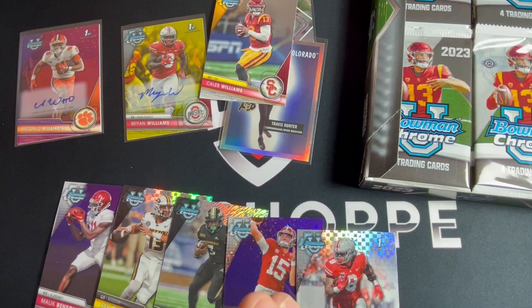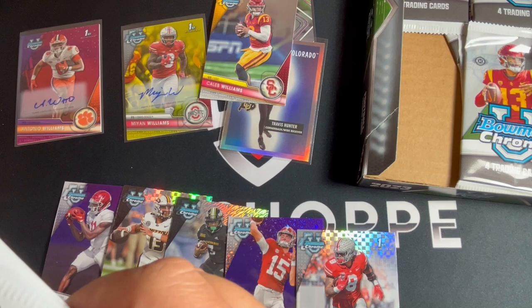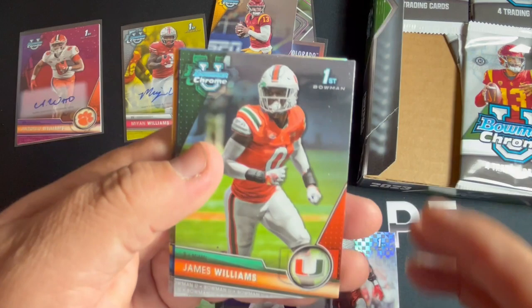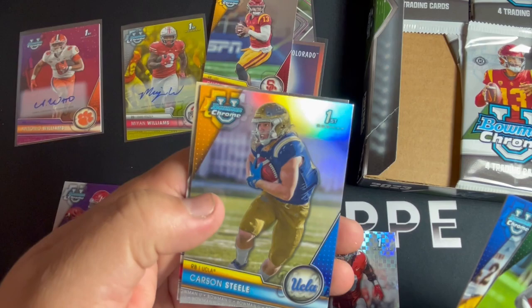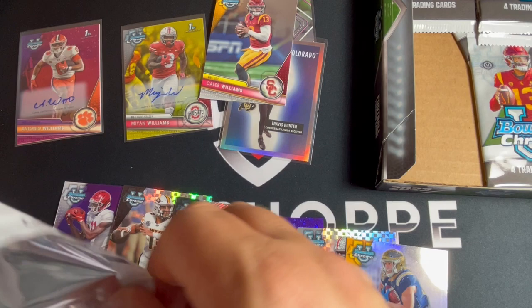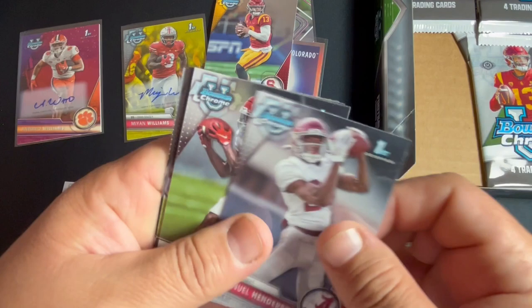I have a buddy at work who was pretty upset by all the Caleb Williams stuff because it turned him off - he didn't even want him to come to the Broncos. And then the Broncos started actually winning so chances are he's probably not coming anyway, so keep that winning streak going. James Williams, Miles Davis, Miles Davis, Carson Steel refractor, and Dylan Gabriel. We're getting towards the bottom guys, I can see the bottom. We got Emmanuel Henderson, Malik Benson, Raheem Sanders.